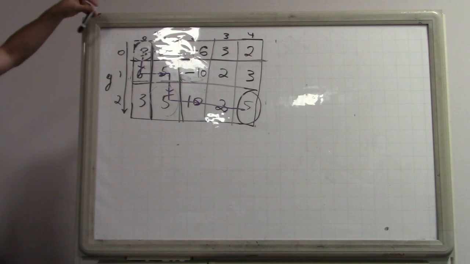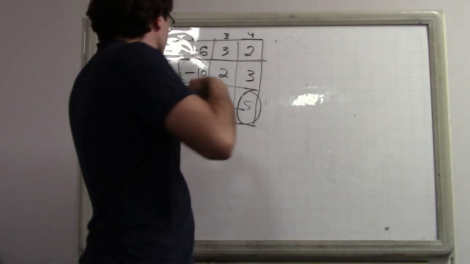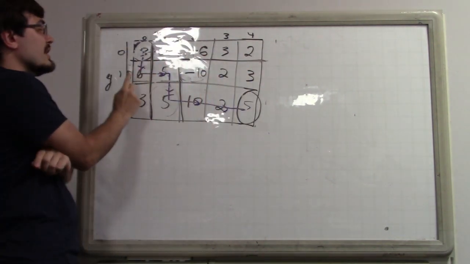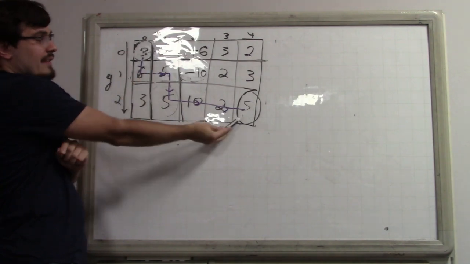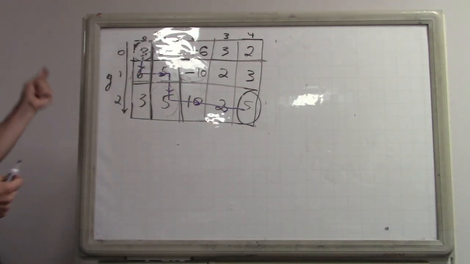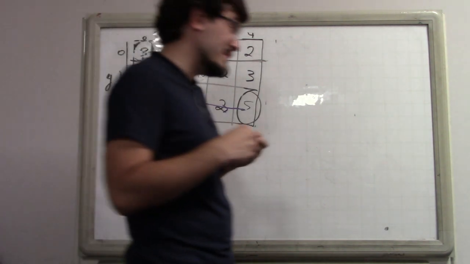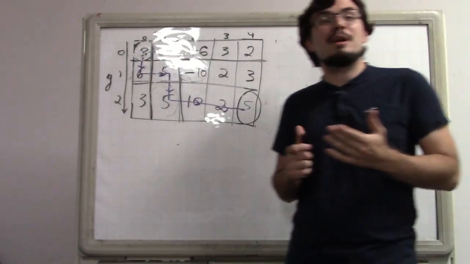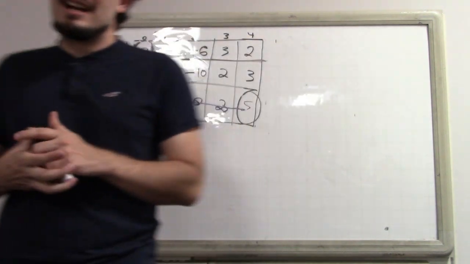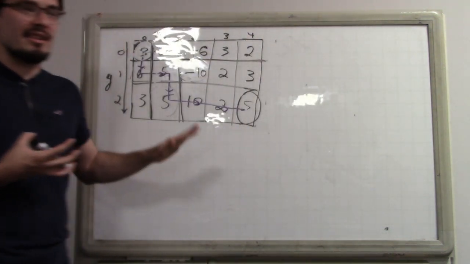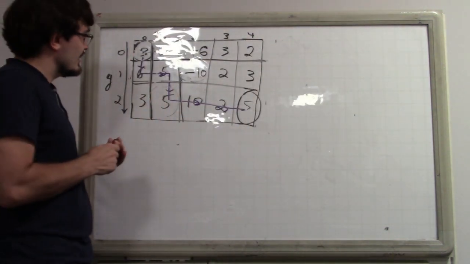So this is the first version we're focusing on. You still start here, and you have to end up here. You're allowed to go to the right, down, and up. This is a pretty non-standard version of this problem. I actually did get this problem in an interview at one point. It's a challenging problem, though this version of it is not too bad.